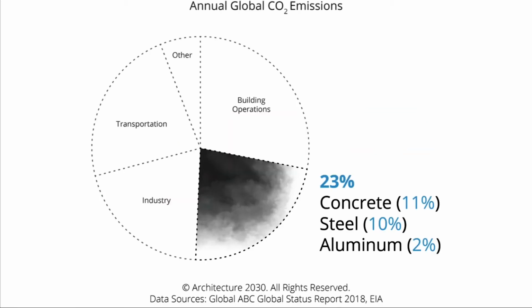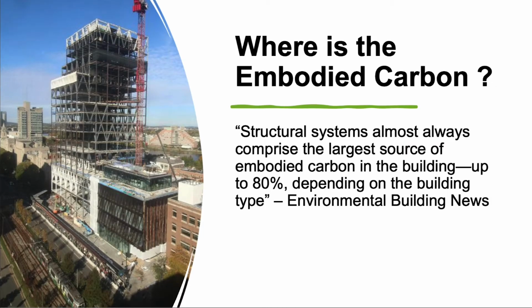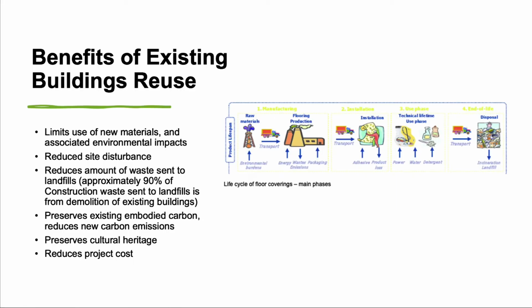So when we look at the embodied carbon, again, from our friends at Architecture 2030, they tell us that a big chunk of that is actually from three materials: concrete, steel, and aluminum. And so that means that it's really the structure of the building is most of the embodied carbon. So that means even if we're renovating a building, if we can save the structure, the enclosure, some of those pieces, we can save a significant amount of carbon. And there are other benefits, of course, of reusing existing buildings. There's the historic nature of it, and just the amount of waste that's created and the cost as well.